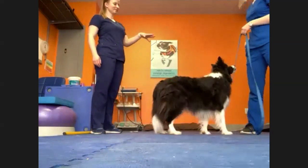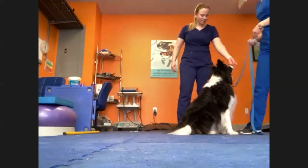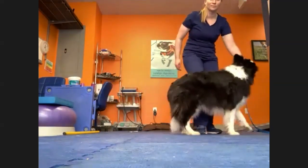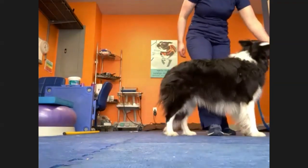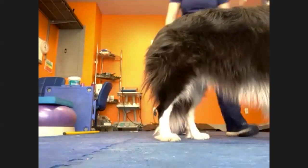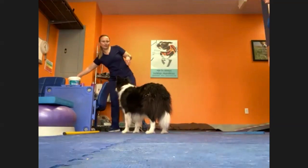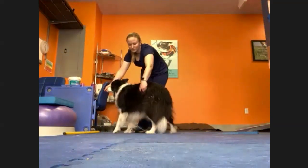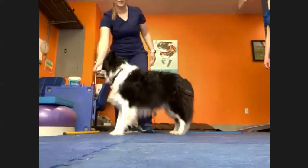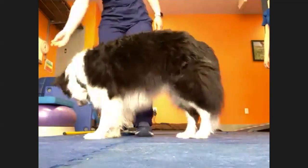So with a treat in the front, you can do this if you're by yourself, having the treat in front here. And then you're just gonna gently walk into them while keeping them forward. So you can see they're gonna take some side steps. Good job. And then you can have them face the other way, and then you side step that way. So you're just gently walking into them. You're not knocking them over or anything. But as long as you keep the treat usually in your hands, they'll stay focused on that, and they'll just go to side step. Ready?